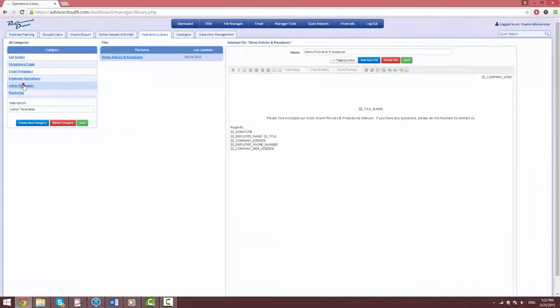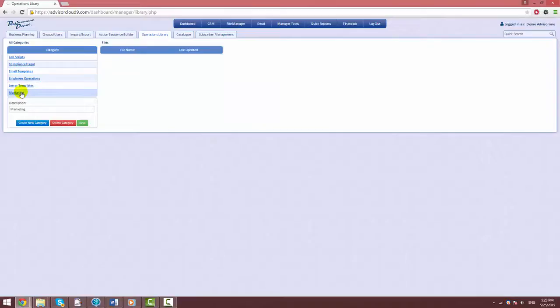The next section is letter templates. Templates for letters that are paper mailed out to contacts will be kept in this category. The letter wizard that is part of the CRM section is driven by the templates that are saved here. The main function of the letter templates section is to house a master copy of all the firm's letter templates and to allow customization on those. The functionality works exactly the same as explained in the email templates section as far as tagging codes and font and format editing.